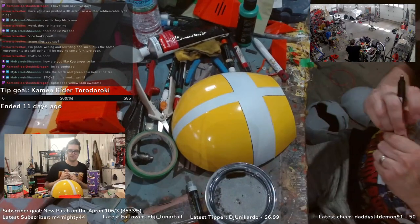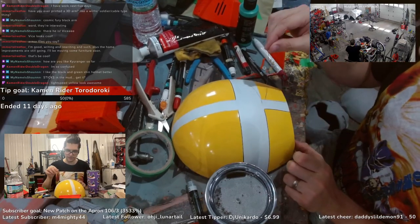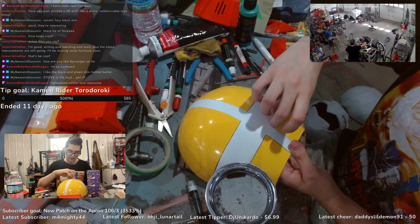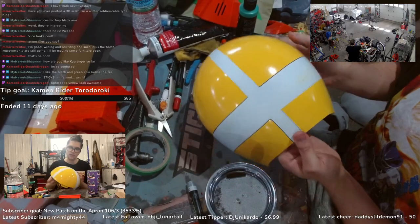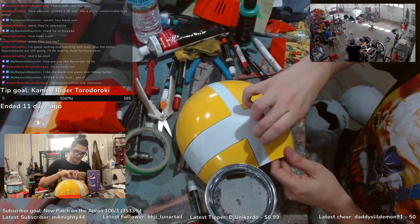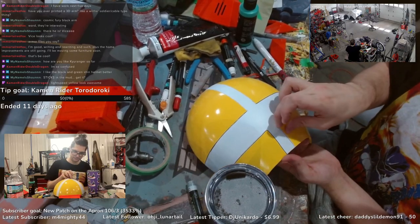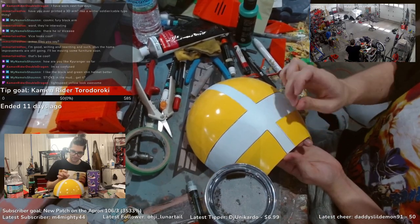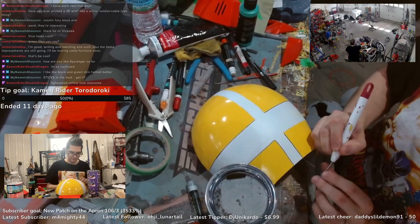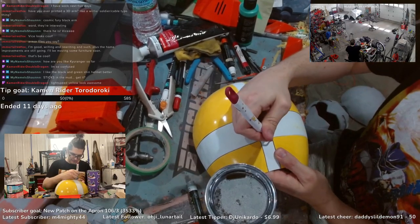I know we were working on this, but we were rushing because it was just getting late or something. Or my wife, probably my wife was hungry. I'd imagine that was it. But I did get a little bit of yellow here because I had some on my fingers where I took the tape off. This yellow enamel does not like to cure on masking tape. That's what happened, but that's okay. I think just a tiny light wet sand should get rid of that.